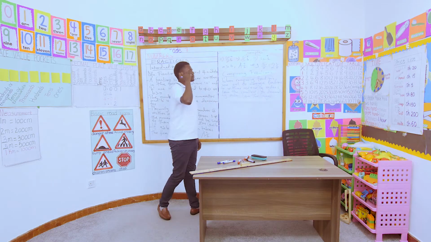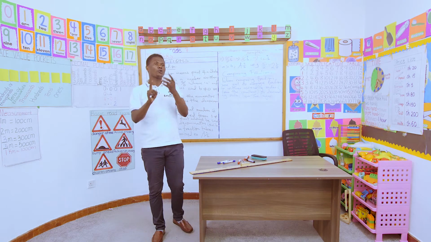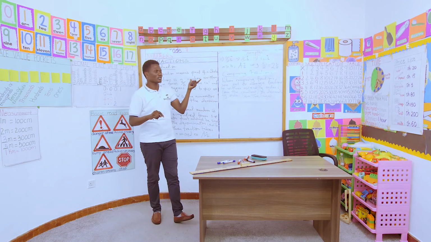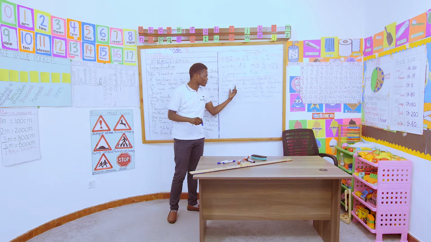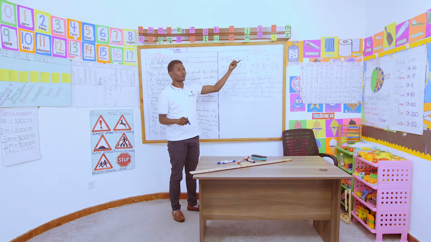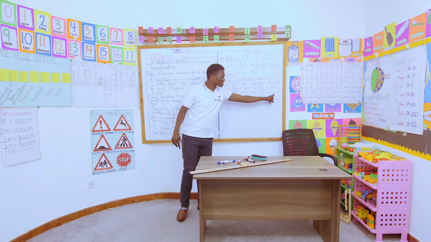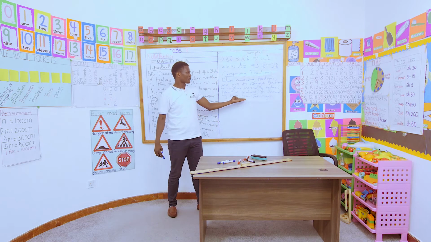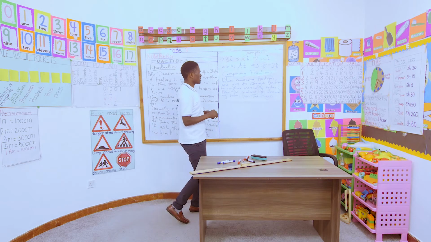So whenever you are comparing fractions, you must know which one is the smallest fraction here, or which one is the largest fraction in the following sets of fractions. Then after that, you will arrange them either in ascending order, whereby you start with the smallest fraction and you end with the largest fraction. Or you can alternatively arrange them in descending order, whereby you start from the largest fraction possible, going all the way to the smallest fraction.